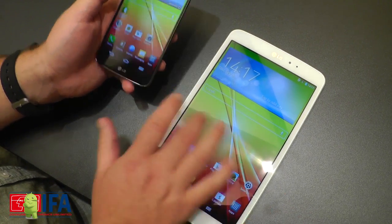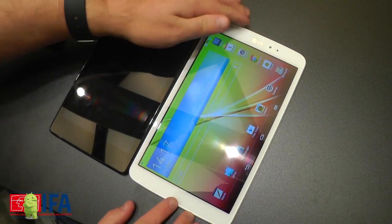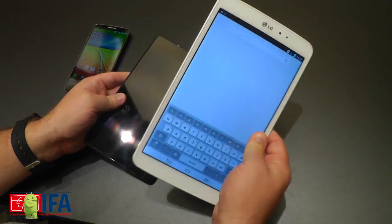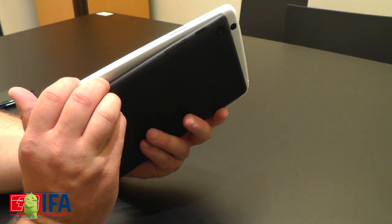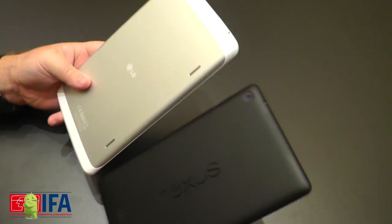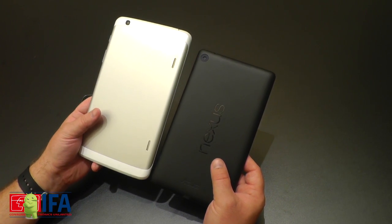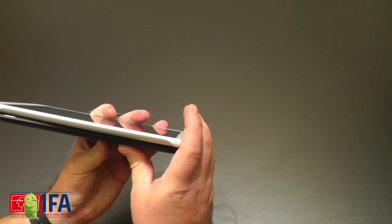What else? Its look and feel. It's definitely bigger than the Nexus 7, right? Obviously, in number, 7-inch tablet, 8.3. So it's personal preference which you prefer as far as size, but it definitely looks and feels nice. Give you a sense of the thinness. They really did a good job with that, and it does look a little reminiscent there on the buttons. Give you a shot of both backs. It's light. One of their big challenges here is to keep the weight down, and I think they did a good job with that, because like they'll tell you, you're going to hold this thing for a couple hours at a time watching a movie. Really nice look to it.